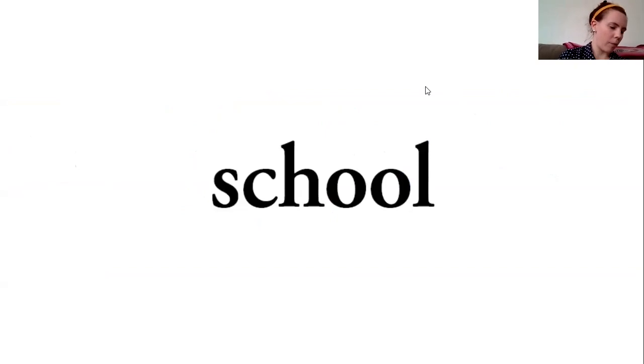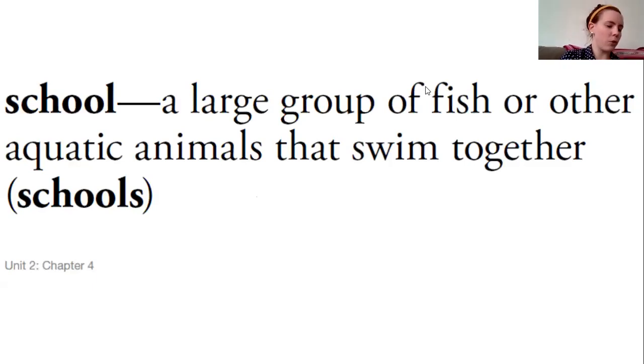All right, this is a pretty common word that you probably see a lot. S-C-H-O-O-L is school, but school is actually a multiple meaning word. So that CH is making the k sound. Usually CH says ch. In this case, it's saying k, like a K. And then we have two O's together, so that vowel pair is going to say oo, school. And I wonder, why are we having to learn about school in a chapter about fish? School is a large group of fish or other aquatic animals that swim together.